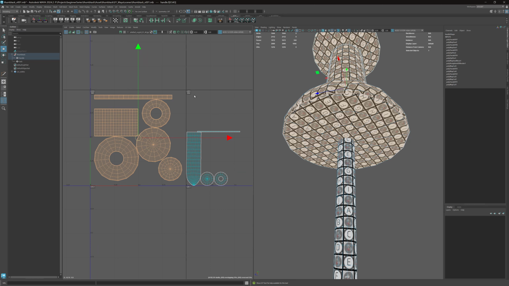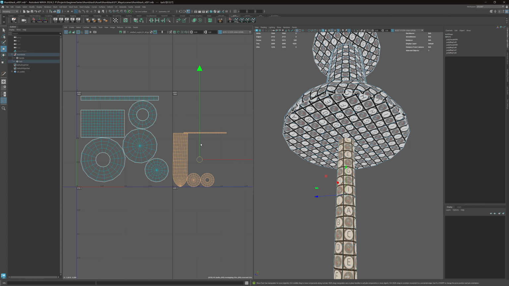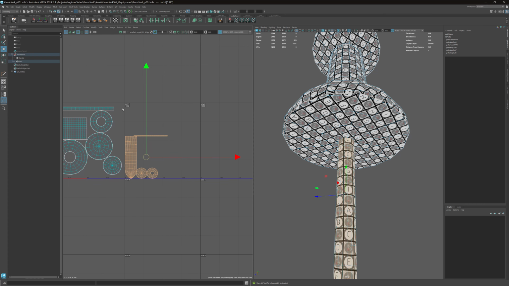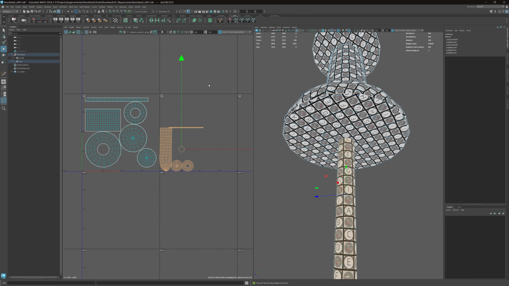If you're doing this for games, this will all be very different. For games, textures are very optimized, so you'll tend to pack as many UDIMs as you can in a single UV shell or UV square. But for VFX, we don't care about that. We tend to separate things out more, and we organize them so that things are very convenient for the texture artist, and they can texture objects based on where they're located in the UV layout.